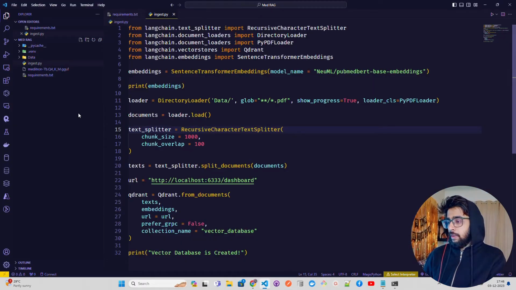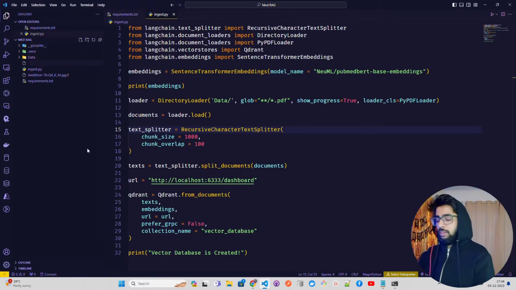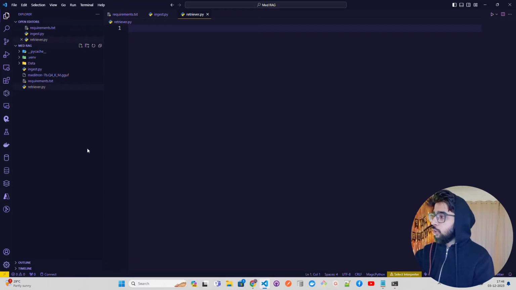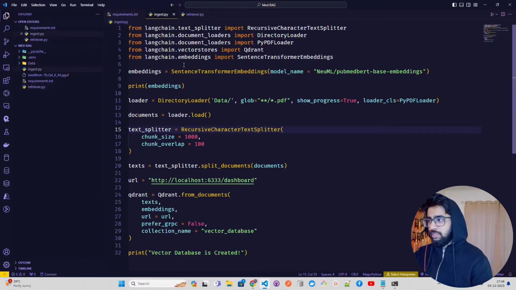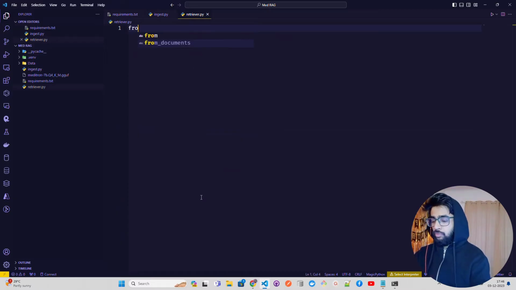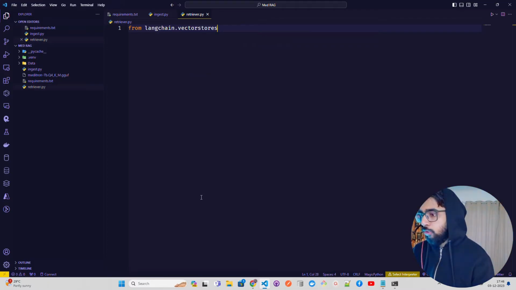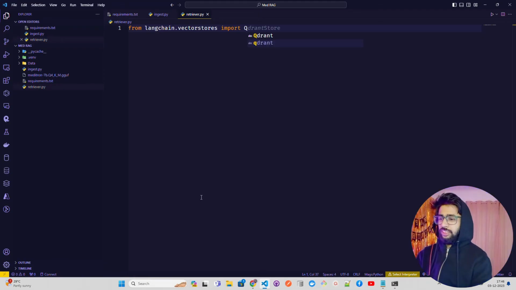Let's build, create a file called retriever. So I'm going to create a file retriever.py. Now in the retriever.py, what I'm going to do is use that created embedding model and see if I'm able to retrieve, first, the semantic search. Okay, let's copy a few things, guys, from here. I'll type it faster. Now from langchain.vectorstores, the vector store will be Qdrant. So import Qdrant again. Let's get Qdrant. So Qdrant is done.